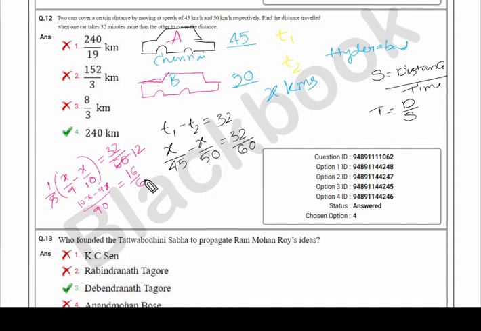Then with the 6 table we can cancel 9, right? 6 ones are 6, 6 fives are 30. So x is equal to 16 into 15. So we just need to multiply 16 with 15. There is an easy technique. Just make this 10 plus 5. So 16 into 10, we all know it is 160. Half of 160, that is 16 into 5, is 80. So we get 240. So that's how we solve these kinds of problems.